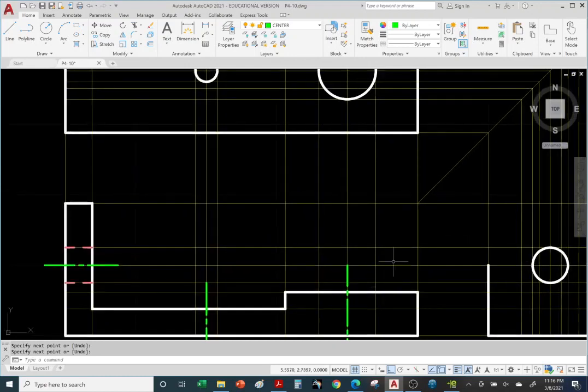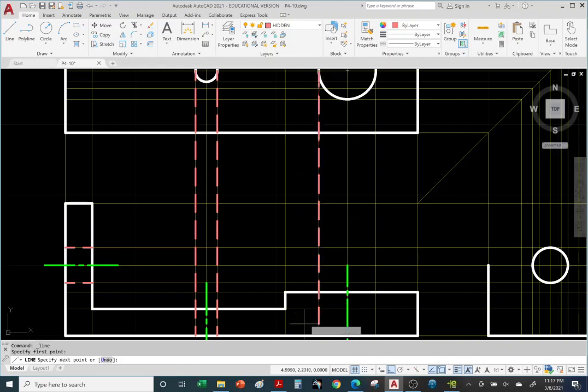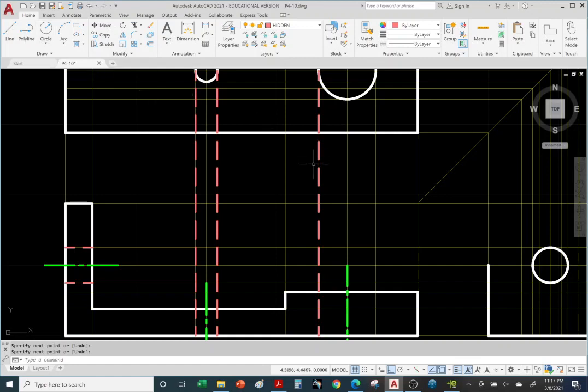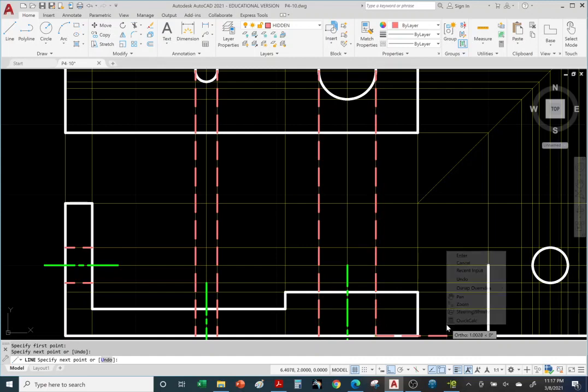Now we need the red hidden lines. So let's go to the red hidden layer. Line command, go to the left quadrant for the little hole, straight down. Right click enter. Repeat again for the other quadrant and right click enter. Same thing for the large circular hole. Go to the left quadrant, go straight down. Right click enter. And once again hit spacebar if you want to repeat the same command. And right click enter. Okay, so there we have it.